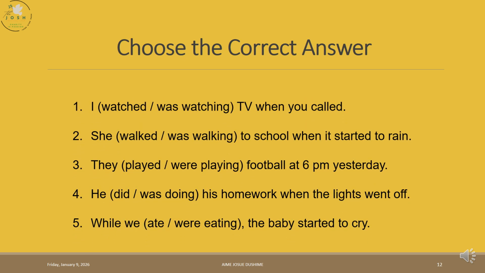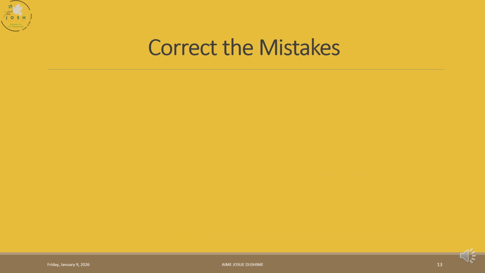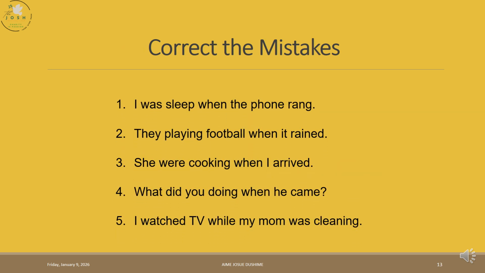I dash dash TV when you called. We choose the right answer: watched or was watching. She dash dash to school when it started to rain. They dash dash football at 6 p.m. He dash dash his homework when the lights went off. While we dash dash, the baby started to cry. You will send the answer in the comments.